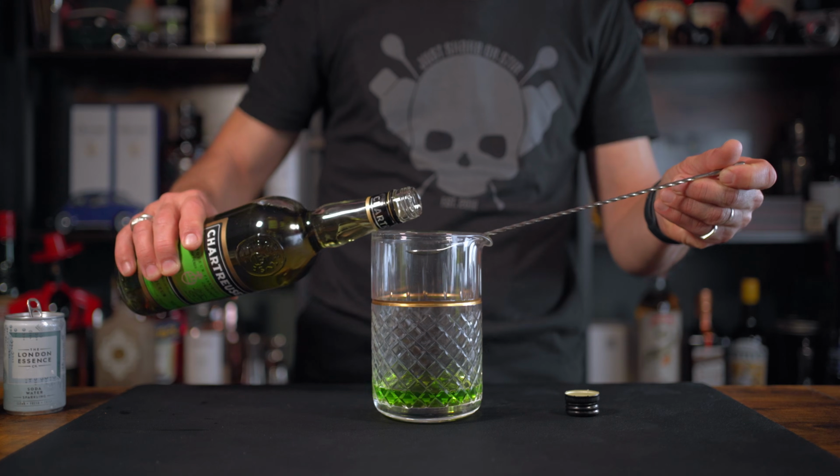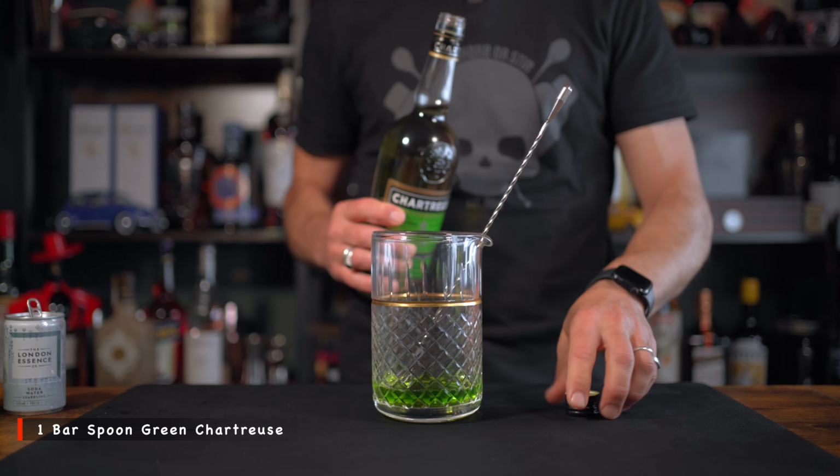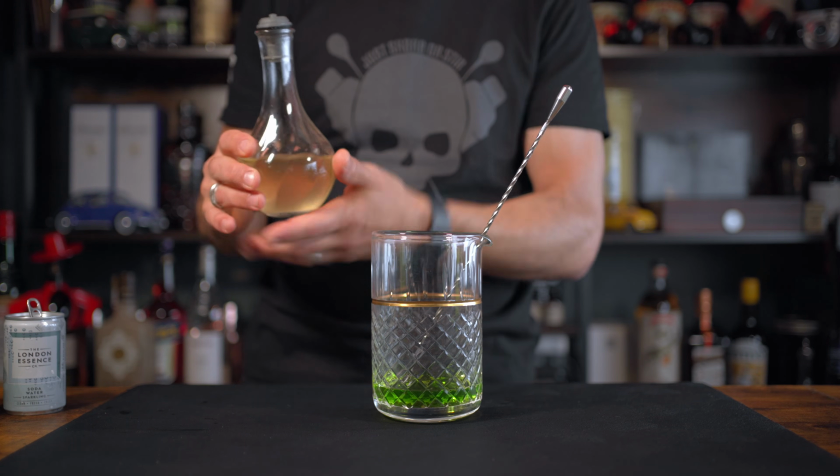From the chartreuse, we are going to use just roughly a bar spoon and a drop. This is only to introduce a little herbal note, keep the green color, of course, and give a little bit of kick to the cocktail, and that's it, as simple as that. So we have all these ingredients, and the last one is going to be our melon syrup.